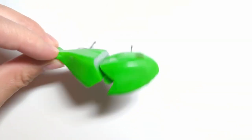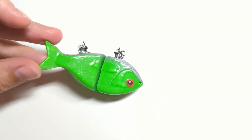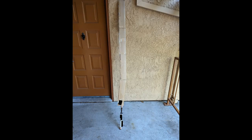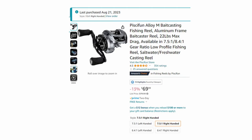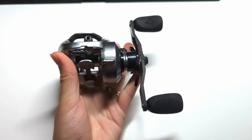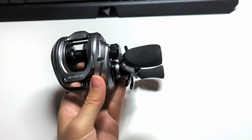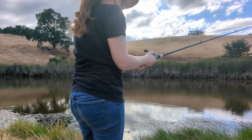Finally I attached the treble hooks and it was time to take this baby out for a spin. This video gave me a good excuse to purchase my first ever bait casting setup. I tried buying an Ugly Stick off Amazon and learned the hard way that you probably shouldn't buy a fishing rod off Amazon. At least I was happy with the Alloy M bait casting reel I purchased — pretty good quality for the price. So after purchasing an Ugly Stick from Bass Pro Shop, I was ready to go.